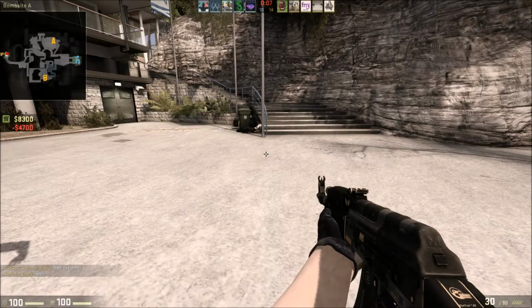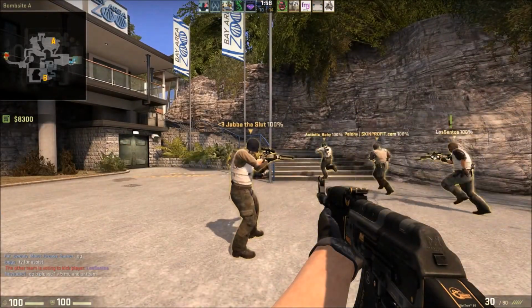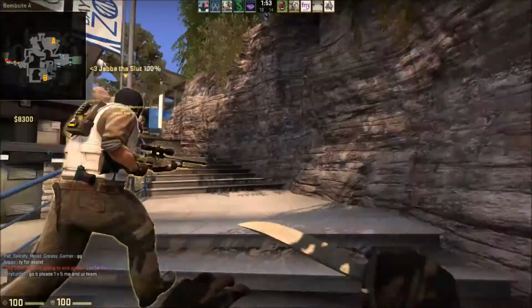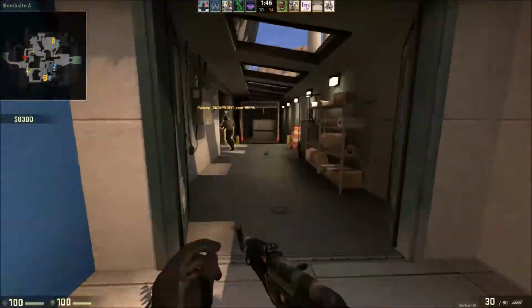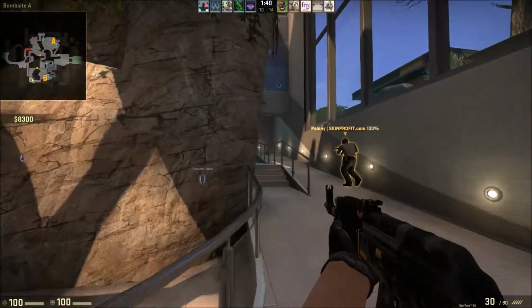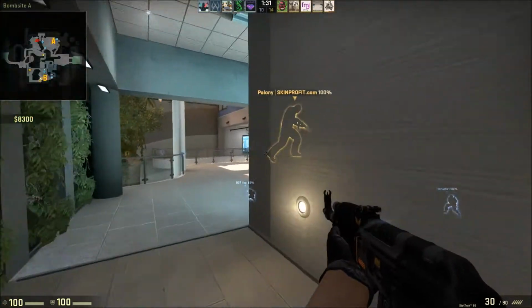Alrighty guys, a little bit more background. As I said before, this is the 25th round on Zoo. We are T side. I have an AK, Glock, grenades and stuff. So this is a 4K round, but a 3K clutch. I'll just leave you guys with this and enjoy it.